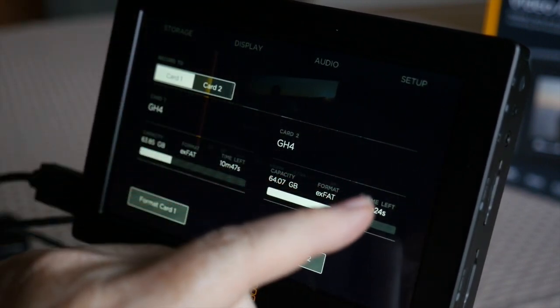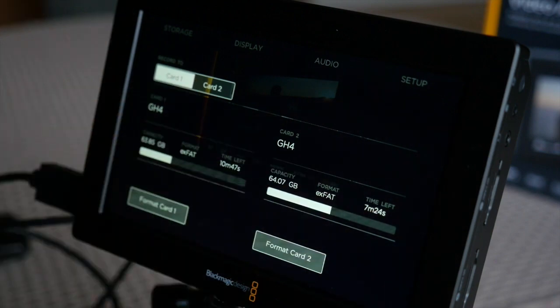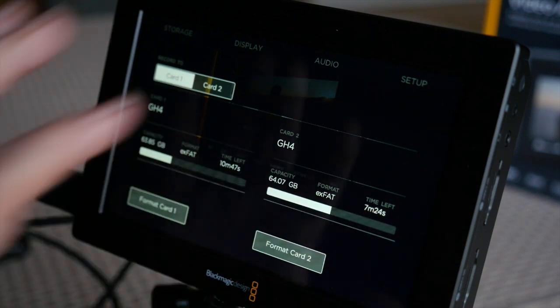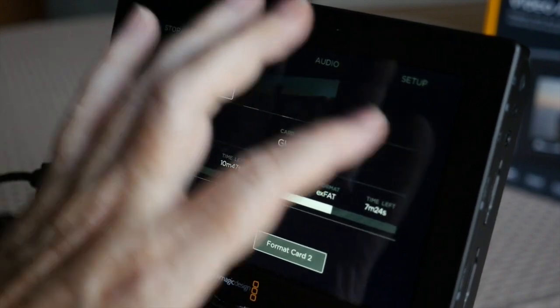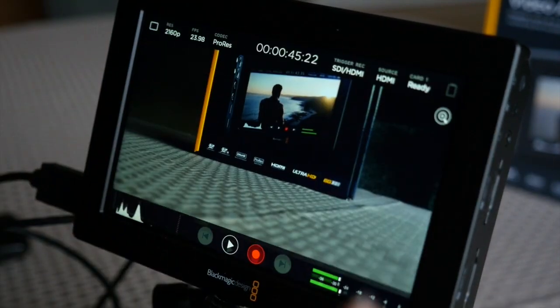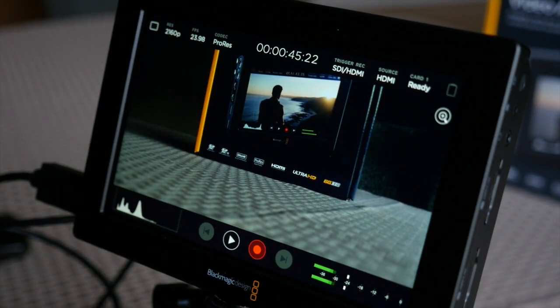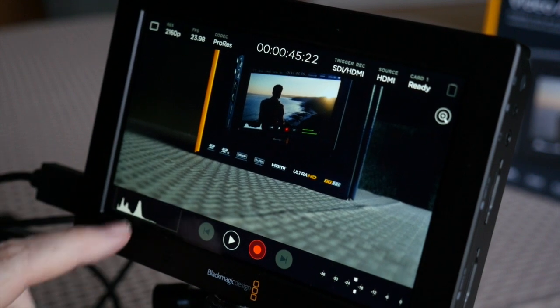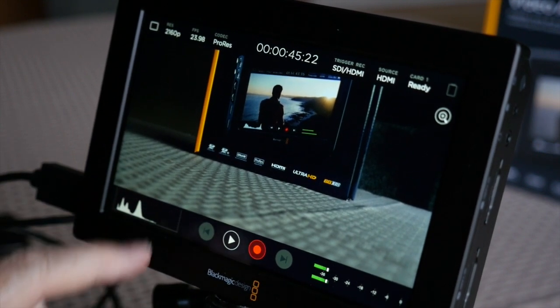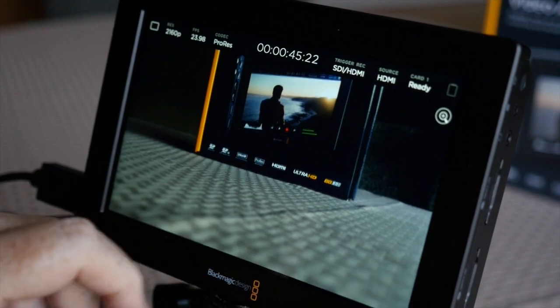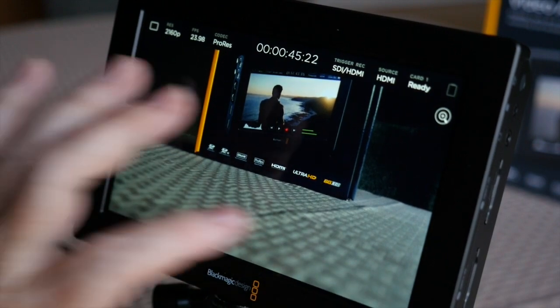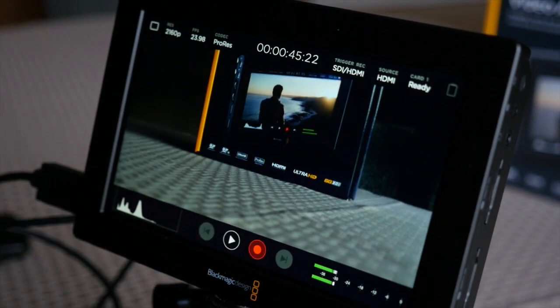And you say, well, how do you get back to your main screen? For a while, I couldn't figure it out. I would tap on it, nothing happened, but then I did a swipe. And that's how you get back to your main screen. You swipe it. And that worked quite well. But there's not a lot of settings. I like having the histogram down here, but you lose the histogram when you push that down. You tap on here and it goes back up.